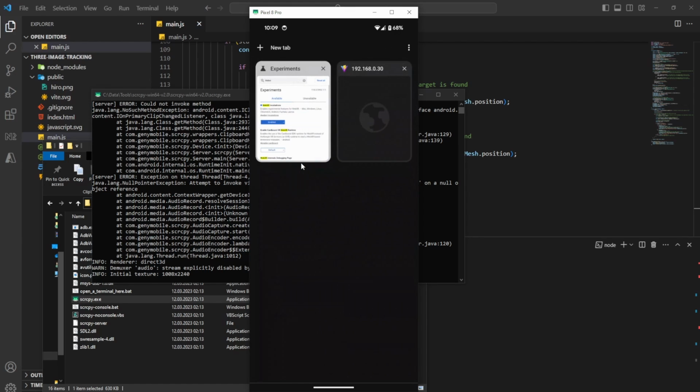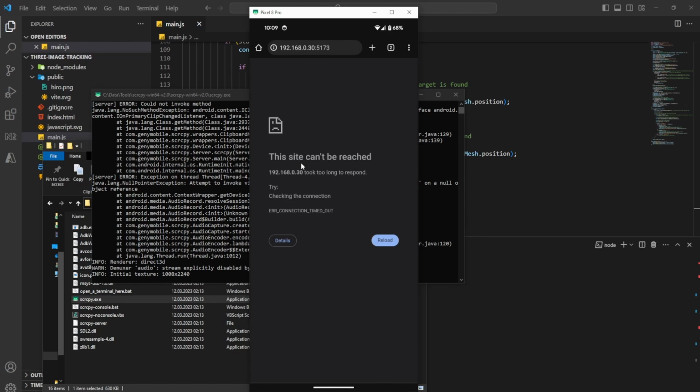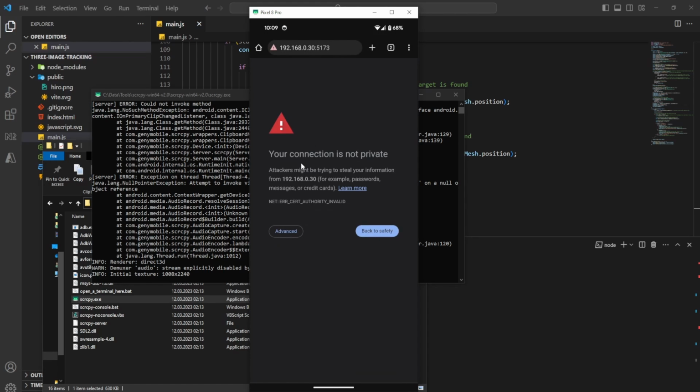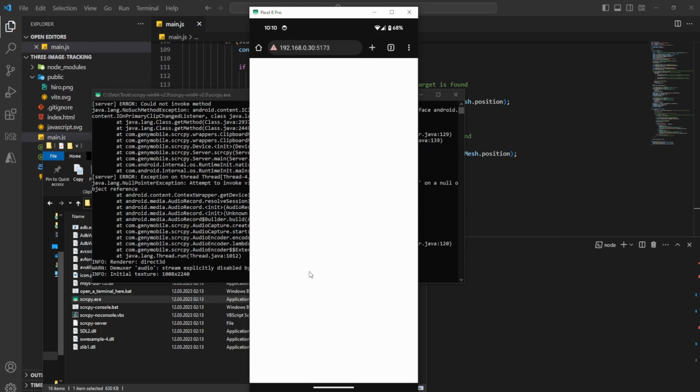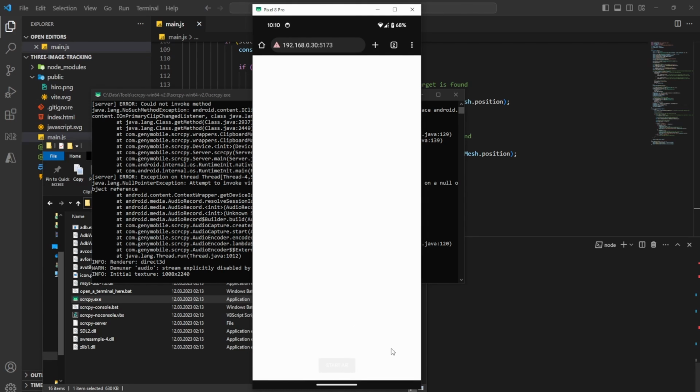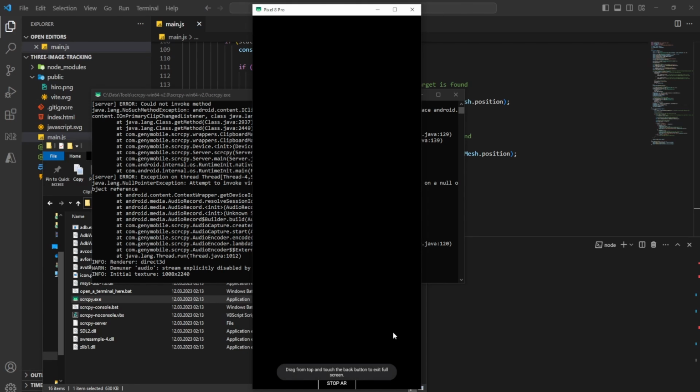And changing to the next tab, we're told that our connection is not private, although we have HTTPS. We have to confirm that we want to open the site, advanced, proceed. And if we click on the button now, which usually should tell us start AR, the camera feed will start.